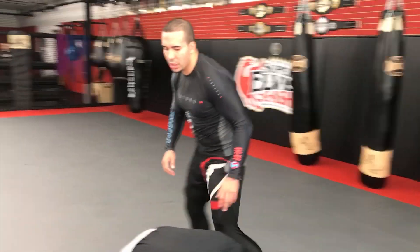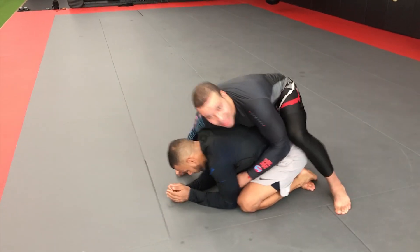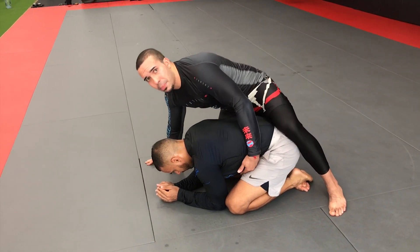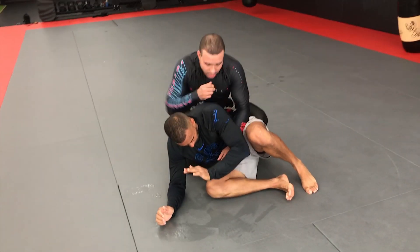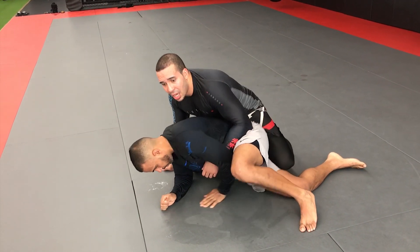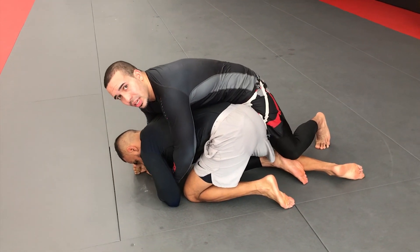Let's say I have my training partner on all fours and I want to break the guy down to a hip. We'll use our standard method — grab the hip and start to pull the guy down using our right knee based on his near side leg. As he starts to build back to his knees, he has to extend that leg. As he extends that leg, I place my knee behind his hamstring. As he builds, I slide my foot into position and take a single hook — one hook in the center.